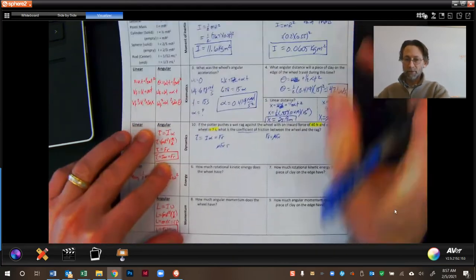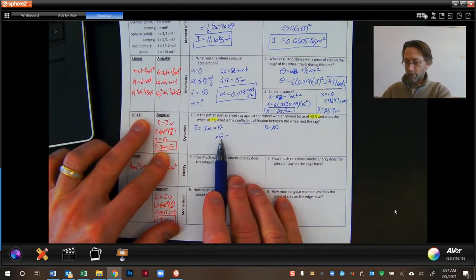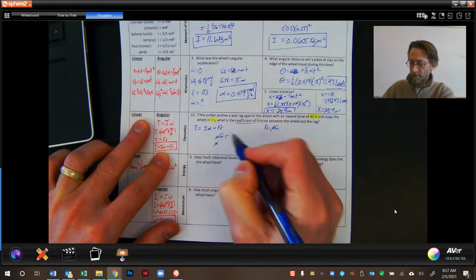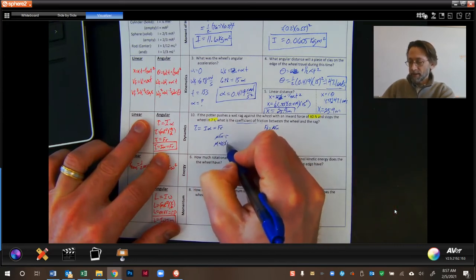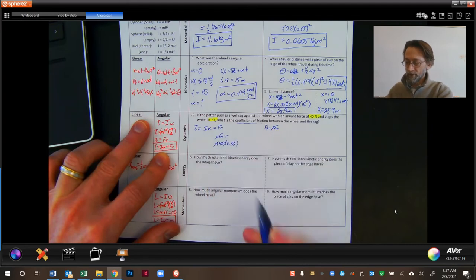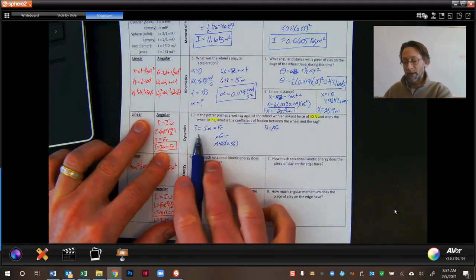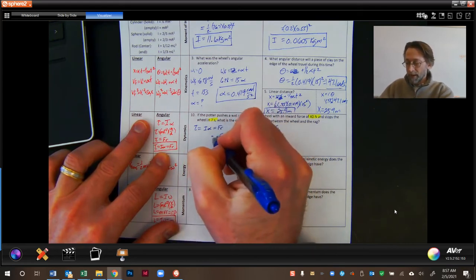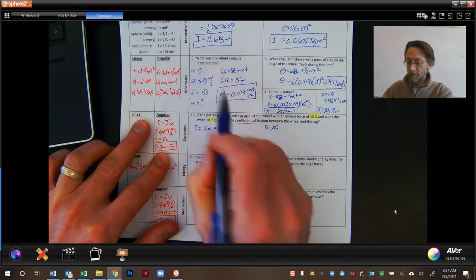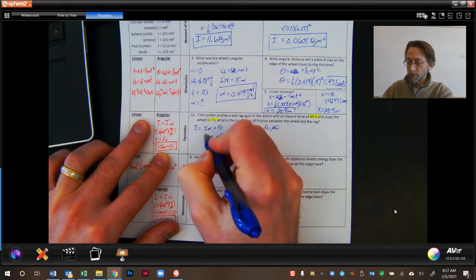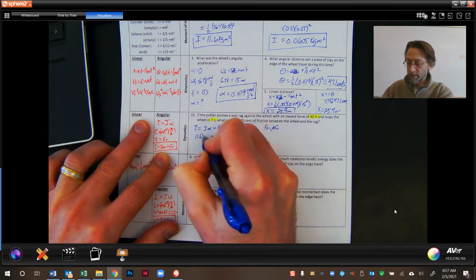And so that value, that 40 newtons, is going to be my normal force. So on this side of the equation, I have mu, I have this value of 40, and I also have the radius of 0.55 meters. Now that doesn't help me solve for mu unless I know the other side of the equation, which is going to be either the torques or the I alpha values. Now, didn't we find the I value up above to be 11.6? So I'm going to say 11.6 here.